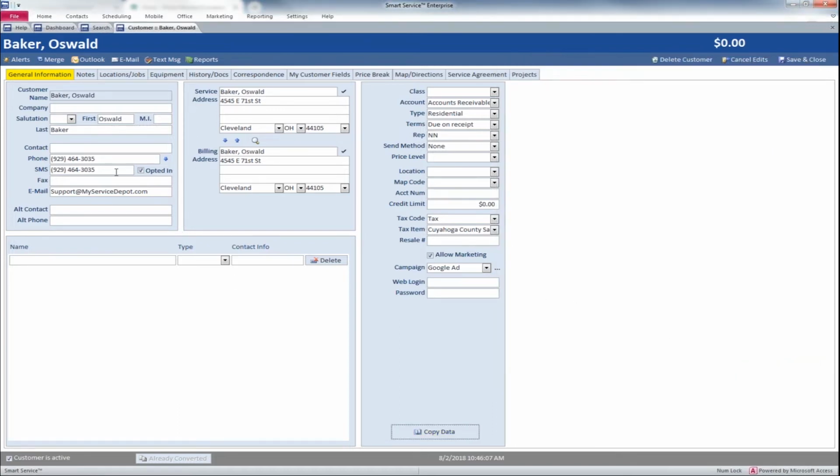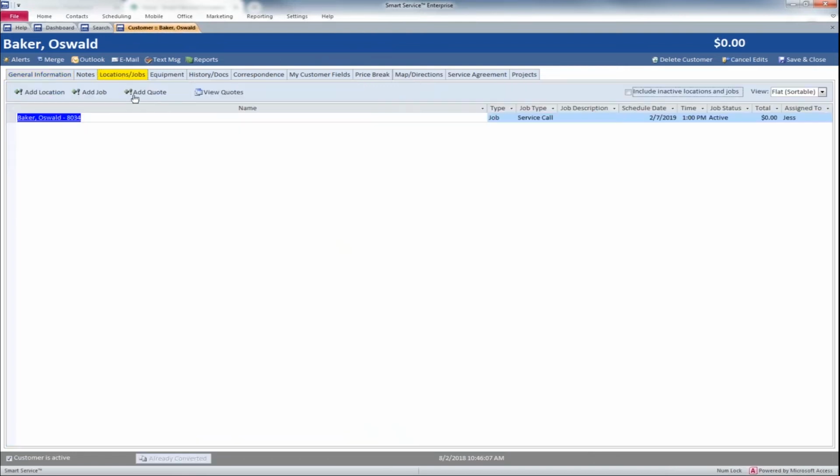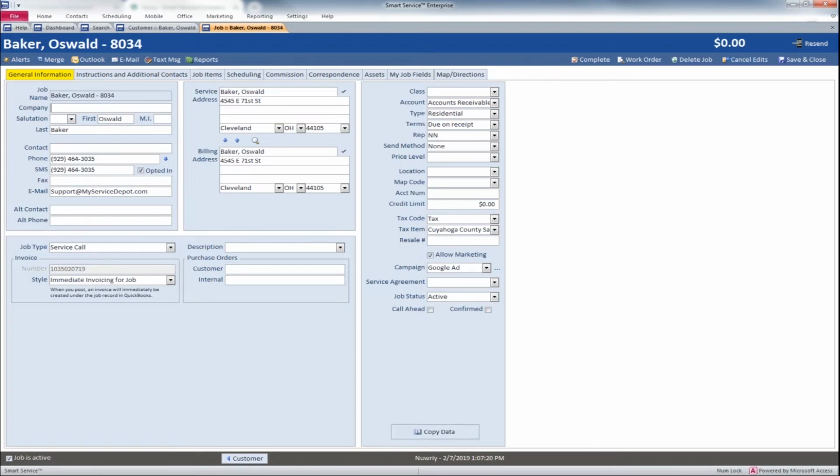We now have this customer set up, and if we open up their job, we'll be able to see that information stored in here now as well. But in terms of this piece, that's pretty much everything for the setup of the ability to send out these messages to the customers. So just keep in mind, if you're familiar with the email job reminders, this is going to be a very similar process to what you're already used to here. But with that, I'm going to see if Nori's got any other questions here that he wants to bring up before we switch roles again.